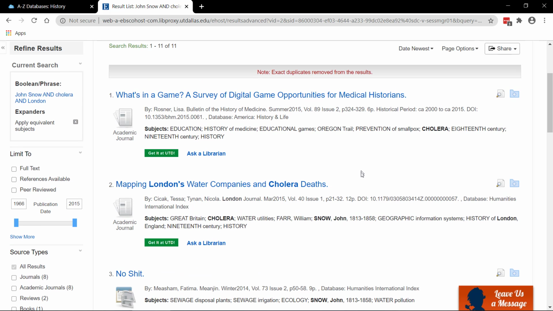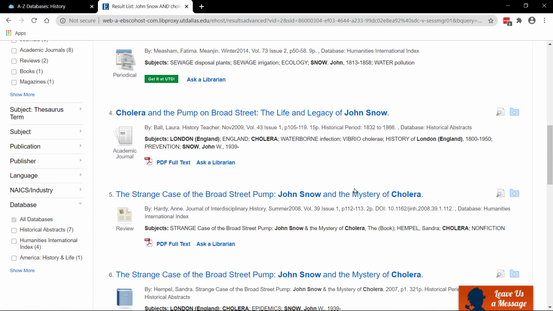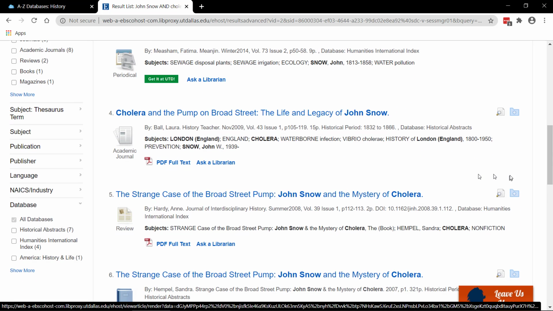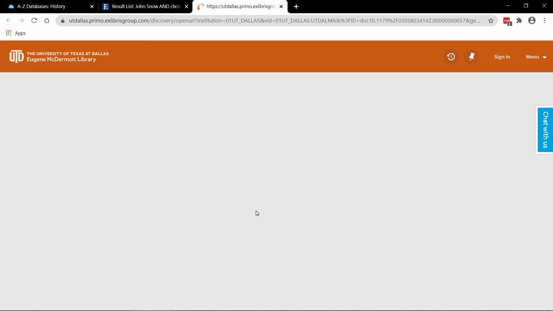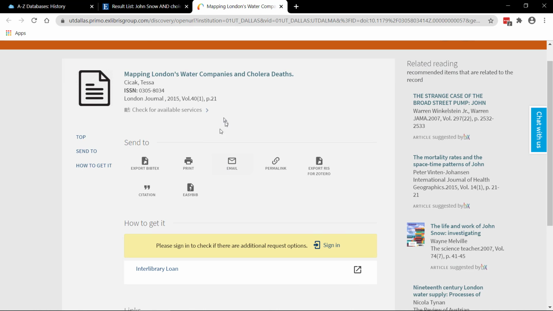This will work just like those other two databases. If there's full text, it will be obvious and plainly listed. If not, then click on the Get It at UTD link. Follow that over. If, like in this case, it's one we don't have, request it through interlibrary loan.